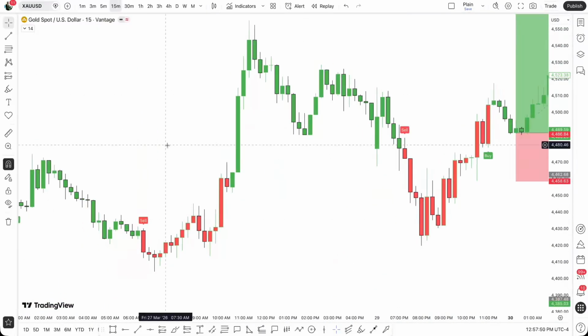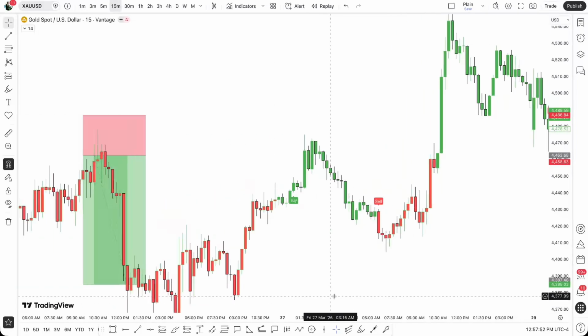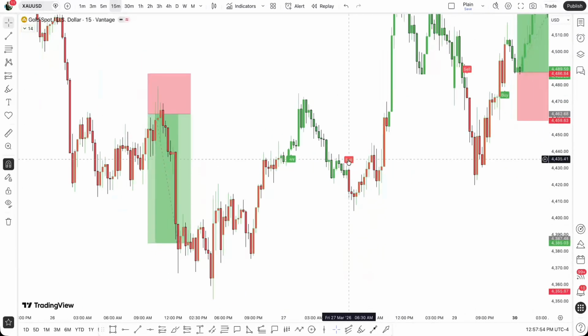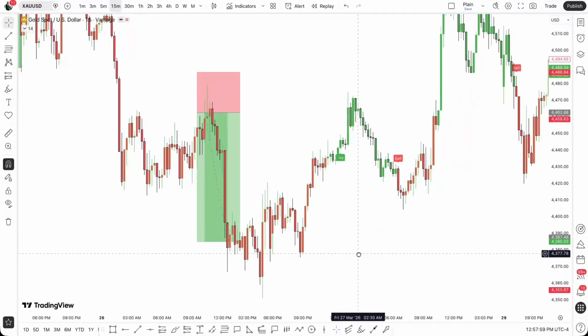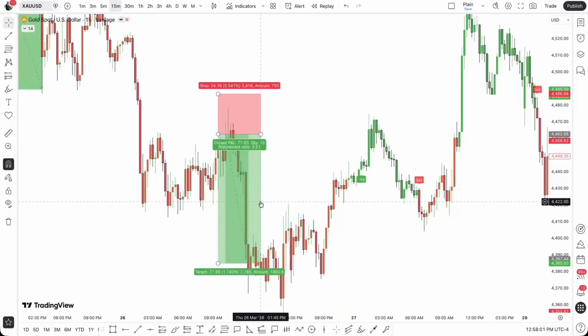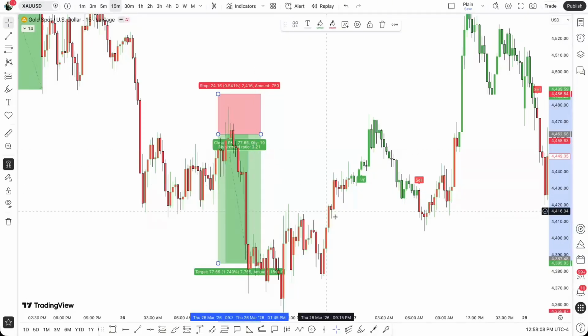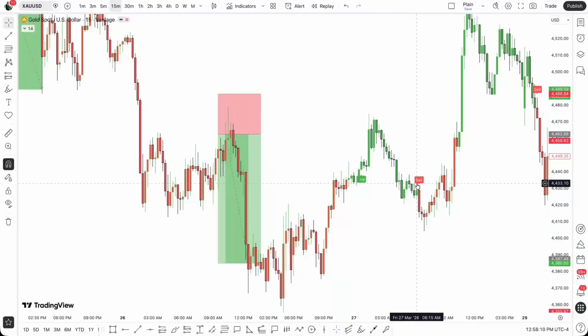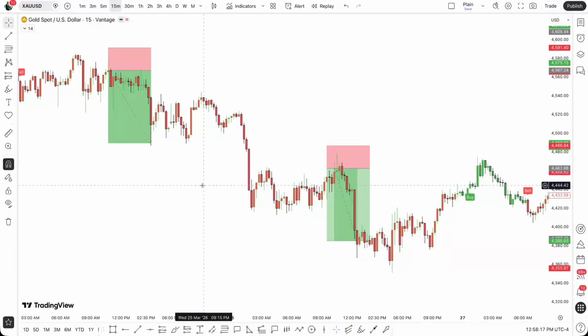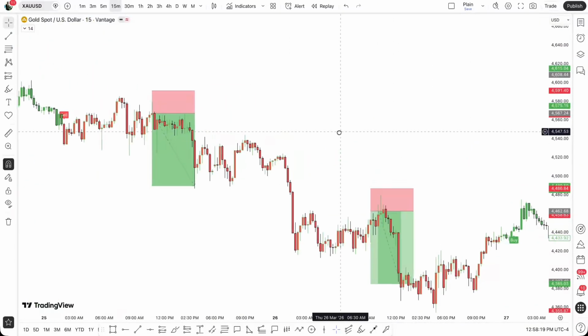Now, how do you get the best out of this? Because as you can see, for this particular sell, we didn't go that far, and then immediately the market reverses and started going up. And this one too, since my target, if you check here, all of my trades, I'm always targeting at least a 1 to 3 risk to reward ratio. So for this particular sell, this wouldn't have given you up to that. This buy too, you wouldn't have gotten up to 1 to 3. So how do you actually filter this out?